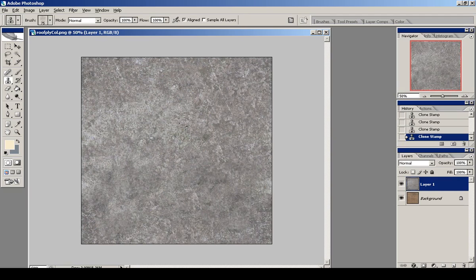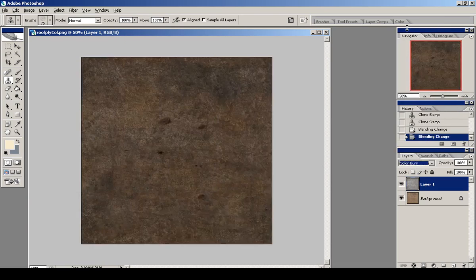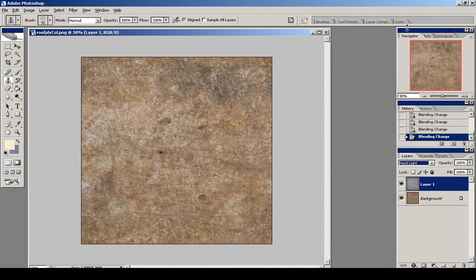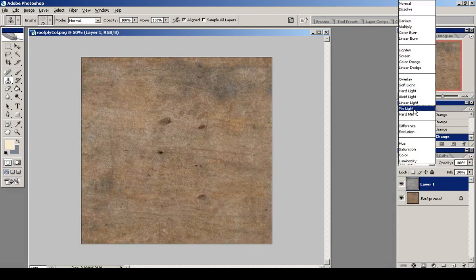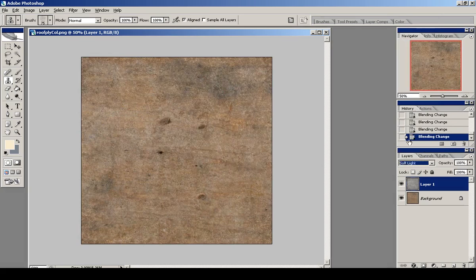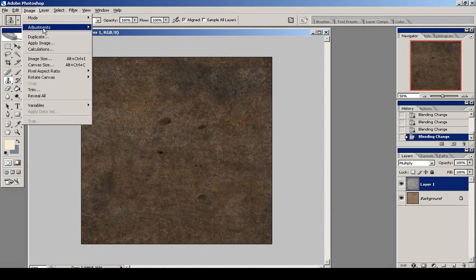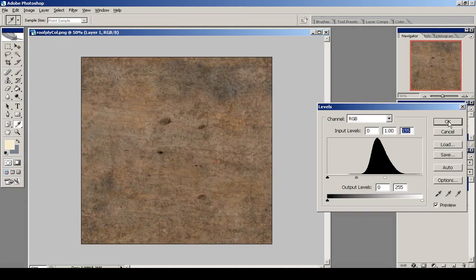I'm also making sure that the luminosity in each area of the image is similar. You don't want a dark section at the top and a light section at the bottom. That's going to make tiling look absolutely terrible. I'm messing with the blending modes. I'll probably end up with either multiply or soft light again. I put it on multiply and messed with the levels.